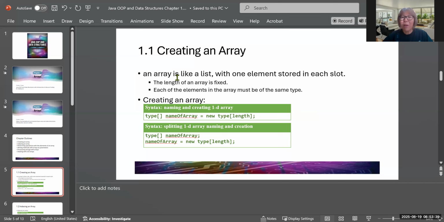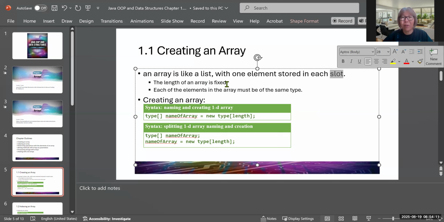So an array is kind of like a list, and an array has a number of slots, and each slot can store one value, or we call it one element in the array. The feature of an array in Java is its length. So the number of slots is fixed.